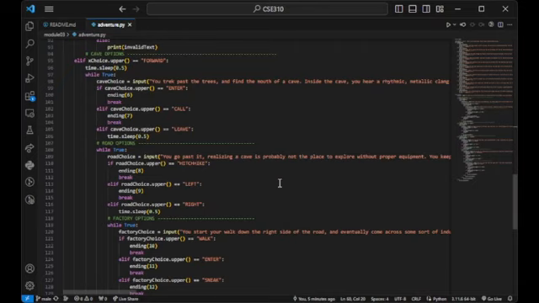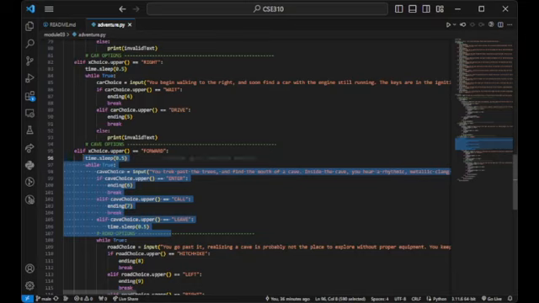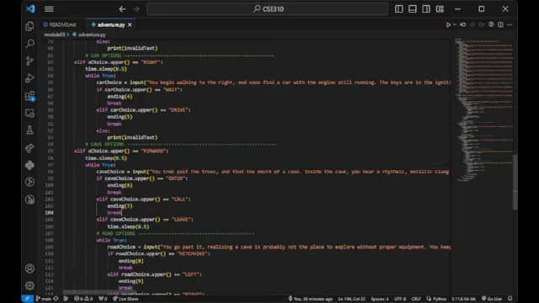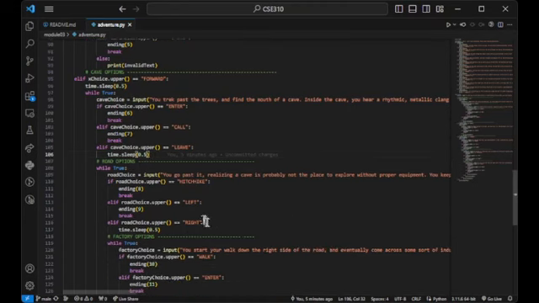For example, if the player types in forward, they will be sent to another branch or route in the game and can get two possible endings from there. Or they decide to go past the cave and go to a different section of the game.